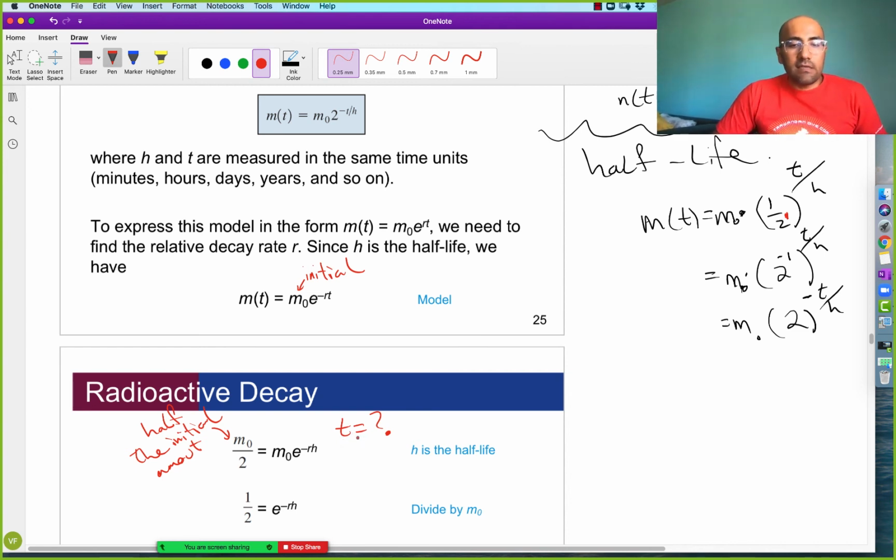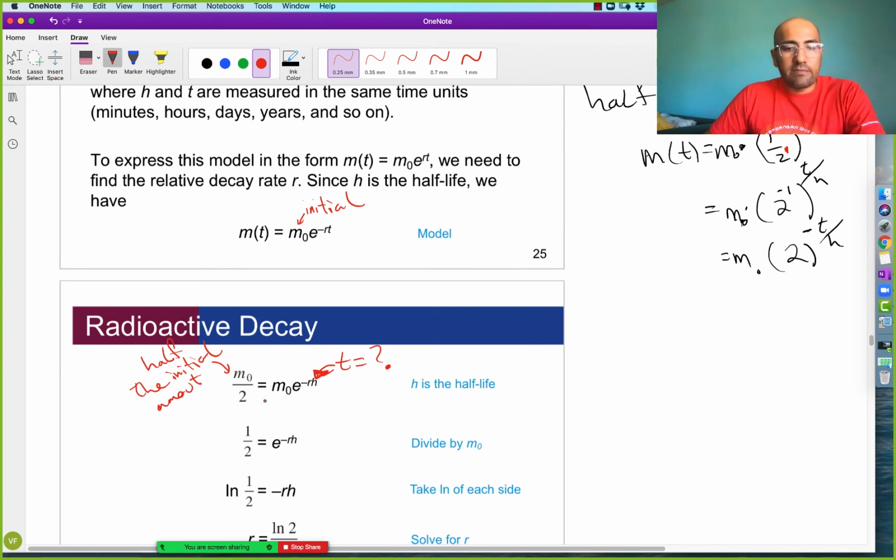How long does it take to do that, right? So that's why they set this equal to h, since h is the notation we use to represent how long it takes for something to get to half the initial amount. Good. So what we're doing is we're finding a way to relate this rate, this relative growth rate, in terms of a time half-life.